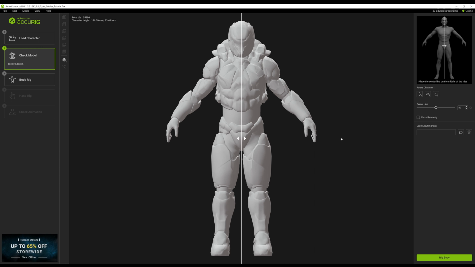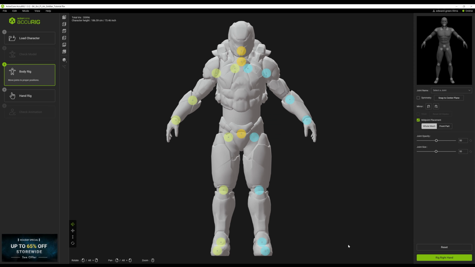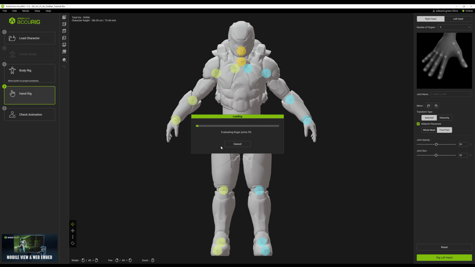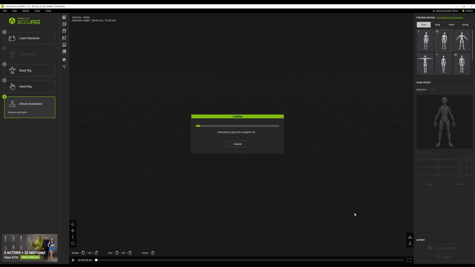So this is our character. You can do fine tuning here. I'm going to hit Rig Body. Basically, we're rigging this body so that we can use it with iClone. I'm going to leave all of that the same. We're going to rig right, because we know we got five fingers, with all of that goodness on each hand. Like I said, I'm just doing this fairly simple and fast for you so you can see how you can avoid the long retargeting process in Unreal Engine. So we're going to rig the left hand, and we're going to just finalize this character.